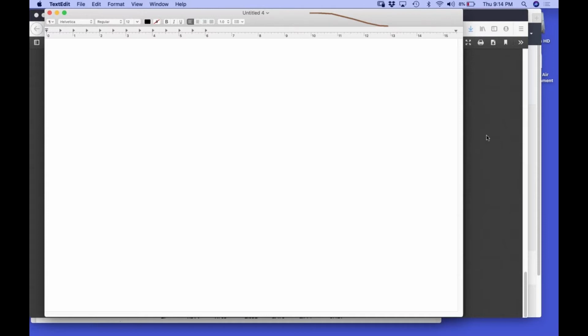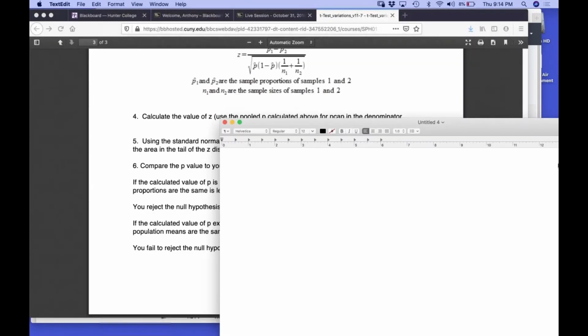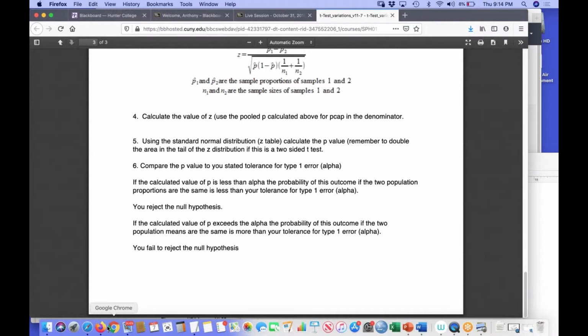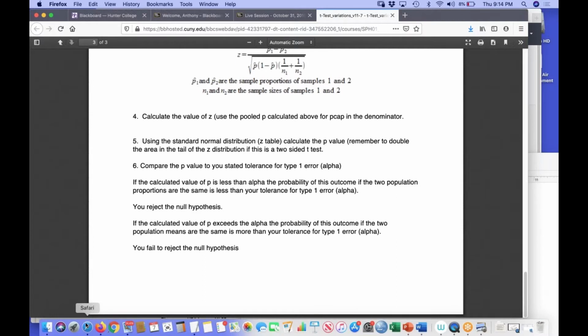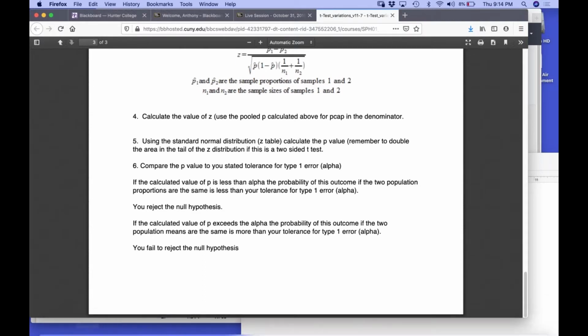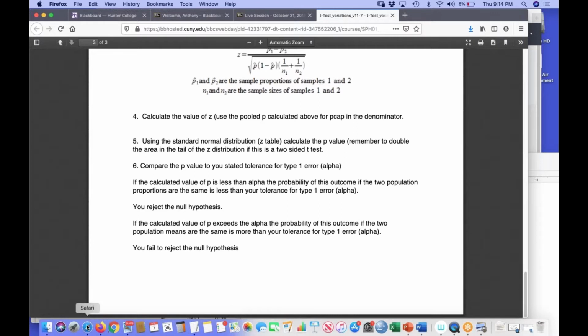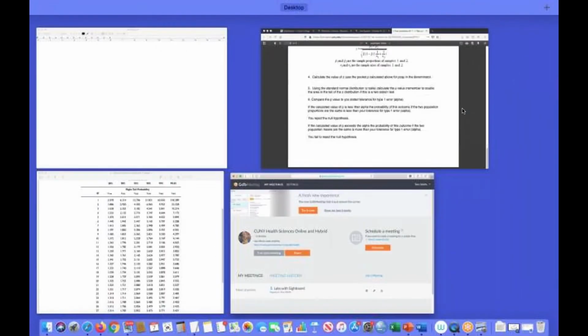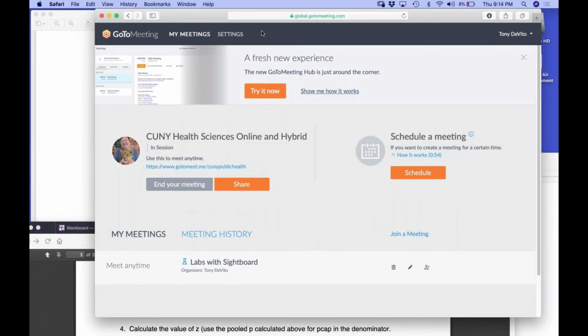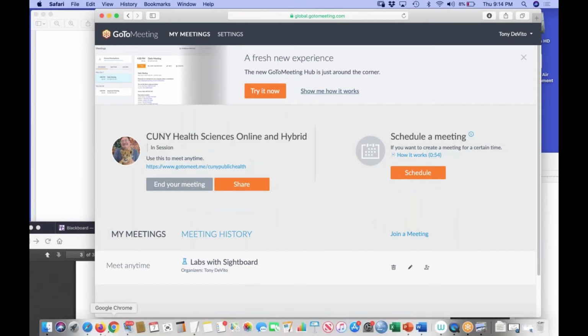Maybe that's because when I'm doing this on the fly, it's a lot different than if I can write it down and think through my thoughts on it. It's like when the president talks without a teleprompter, things can go wrong. It's the same thing with me: when I'm talking without a teleprompter, bad things can happen. Okay, let me see if I can find this now. Let me get to Blackboard again. How did I lose Blackboard?